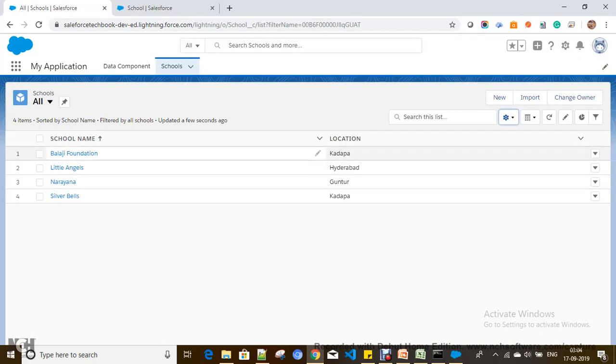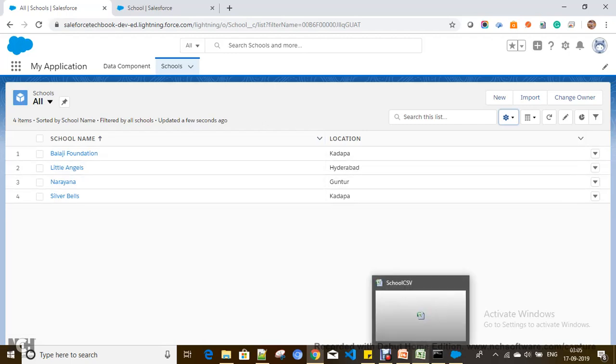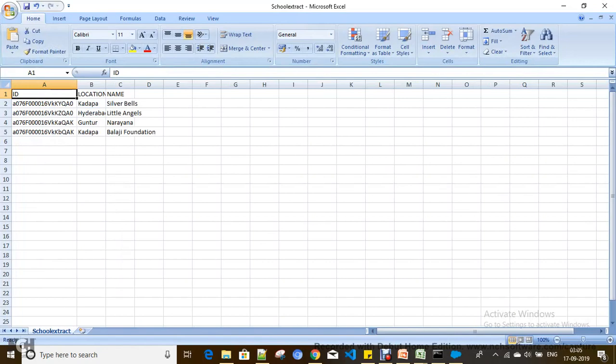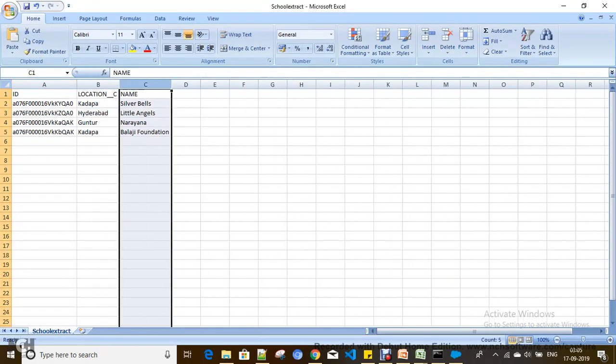I am going to change this Little Angels location to Guntur. I will jumble everything: Balaji Foundation to Hyderabad, Little Angels Kadapa to Guntur, these kinds of things. So let's go to our folder where we exported. This is the exported file, school extract. If you observe, we have ID, record ID, and this one.